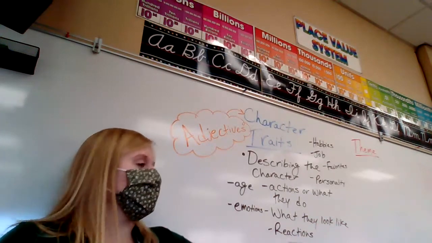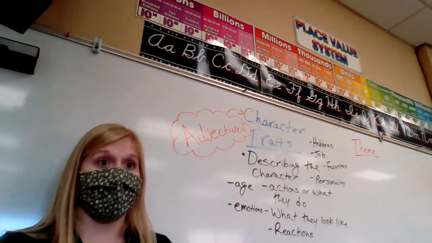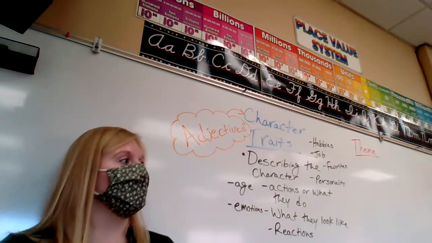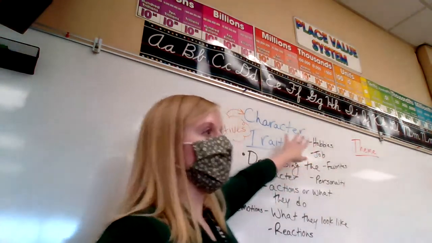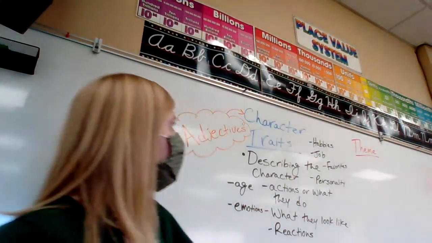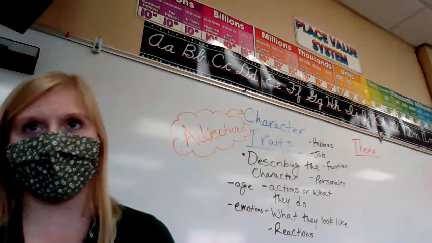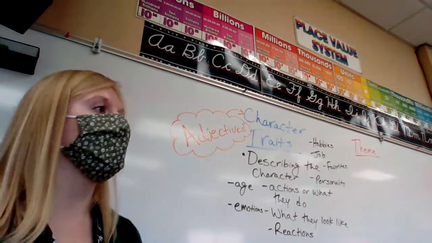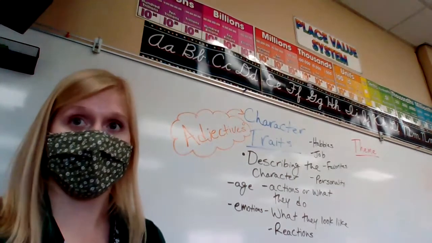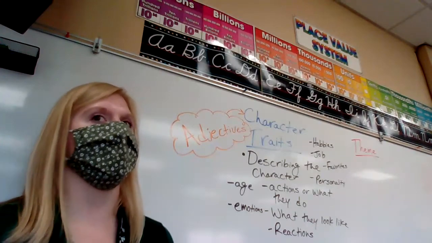All that I had to do was list some of his character traits for you to immediately know what character I was talking about, right? All that I had to do was say he likes to smile. But I listed a couple different things that make Winn Dixie who he is. I listed some of his character traits. So character traits are anything that makes a character unique. It's kind of like how we each have traits that make us unique as people. Same for characters. Does that make sense? Do we remember character traits?